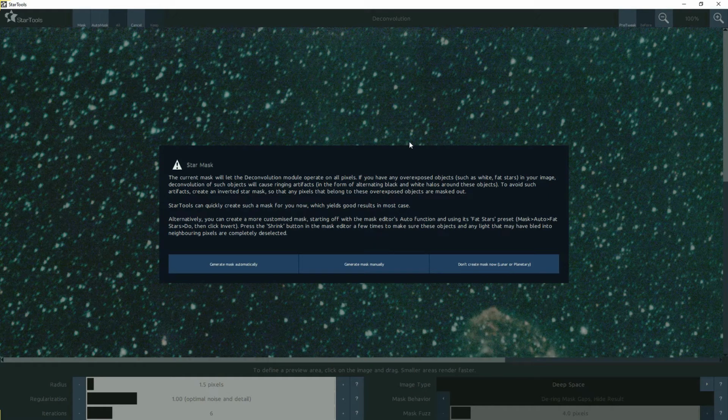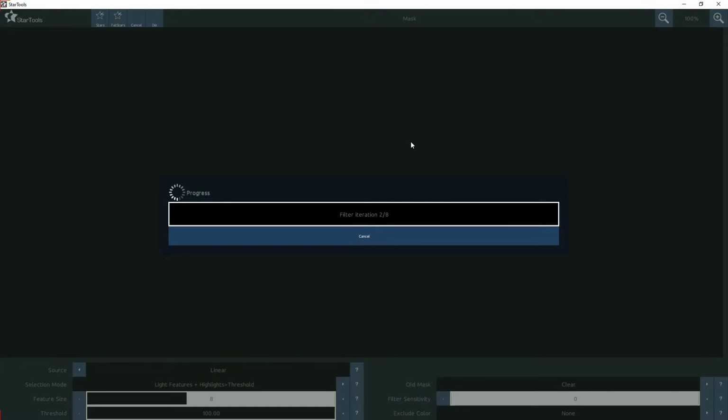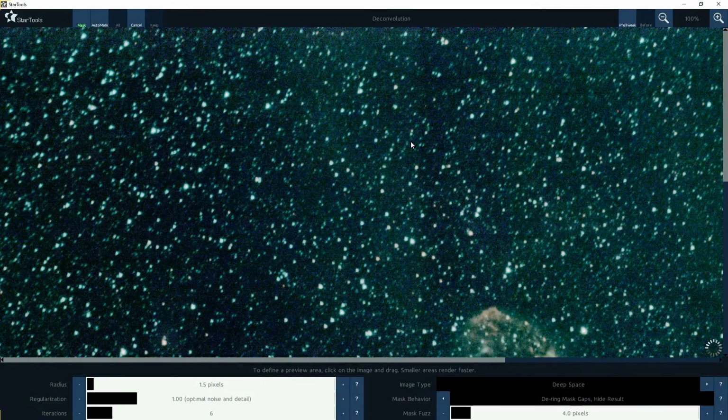Okay. So here I'm having it automatically generate the star mask. If you did this another way, manually, you would have to go in and hit every star. And I don't know if you looked at this photo that I have here. There are a lot of stars here. So I'm going to let StarTools figure it out. And right there, it's figured out where the brightest stars are and the largest stars, and it has masked them out. And so now it's going through the process of deconvolution.